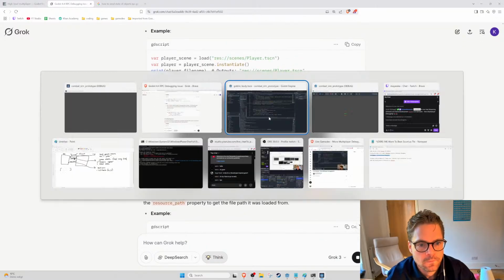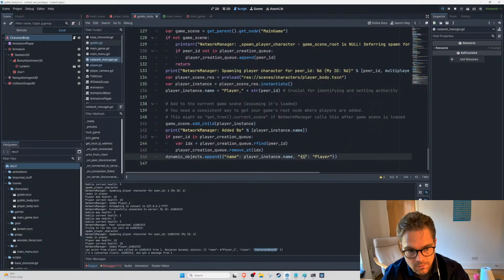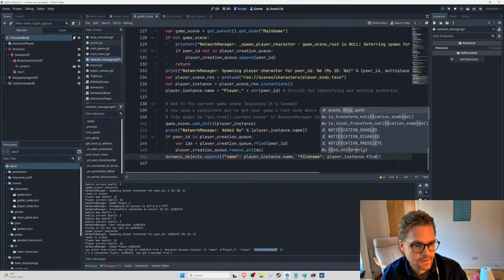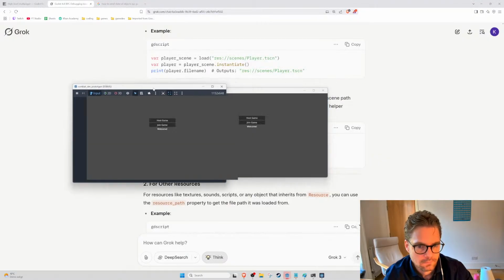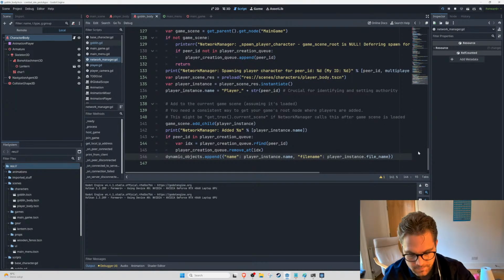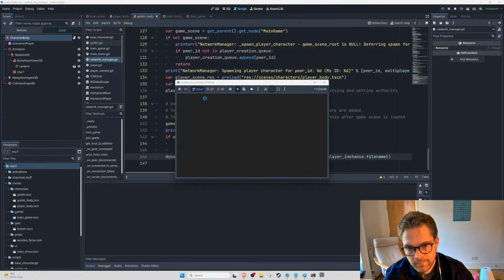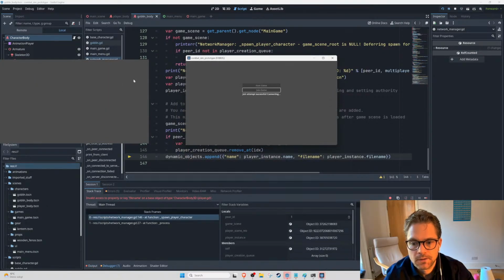File name. Player instance dot file name. Oh, it's file name as one word. No, there is no such property.